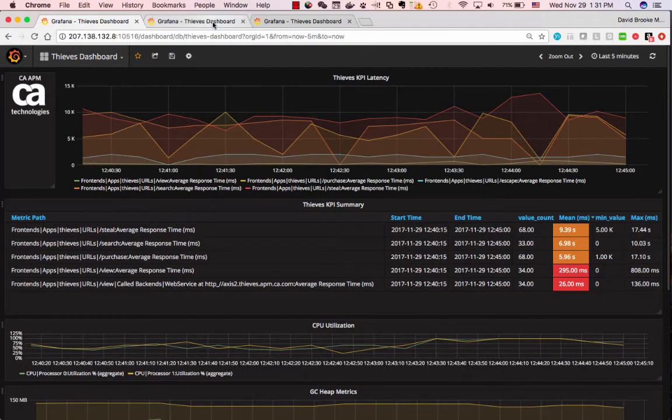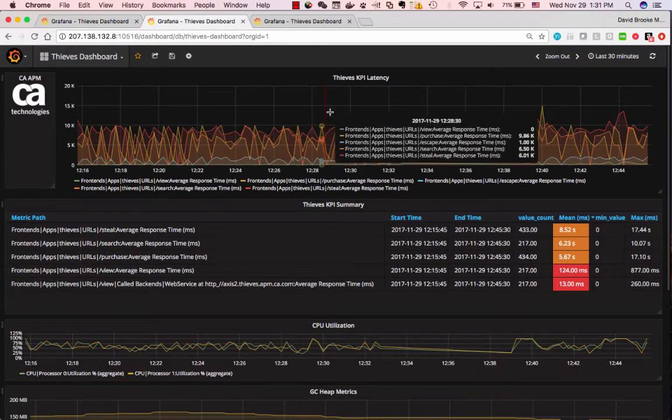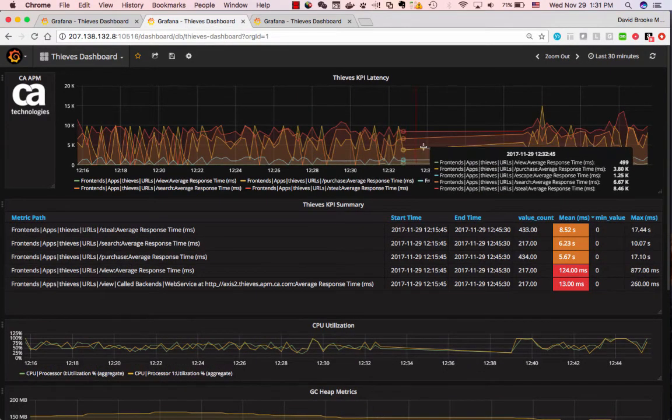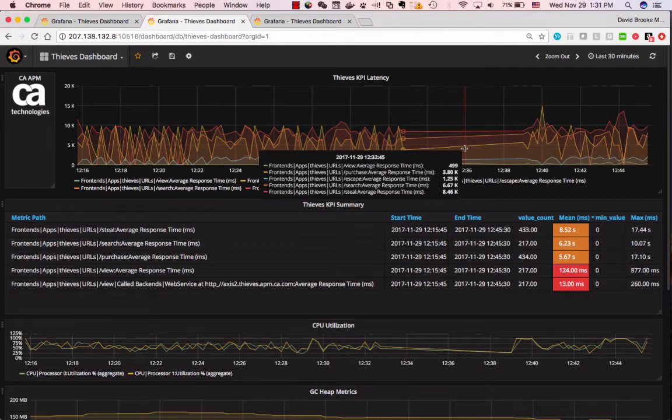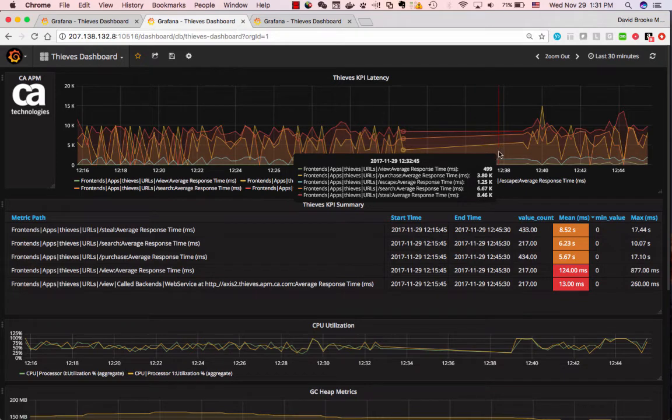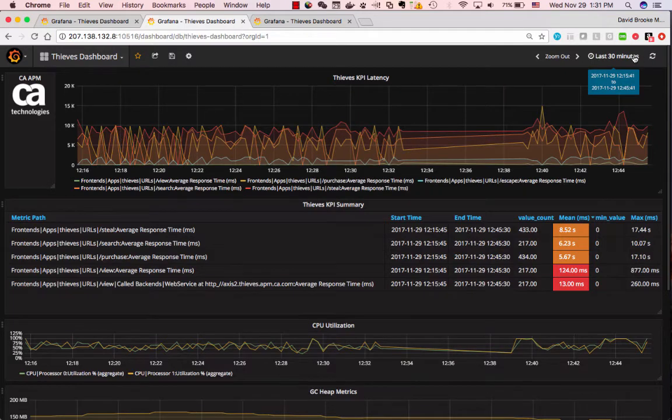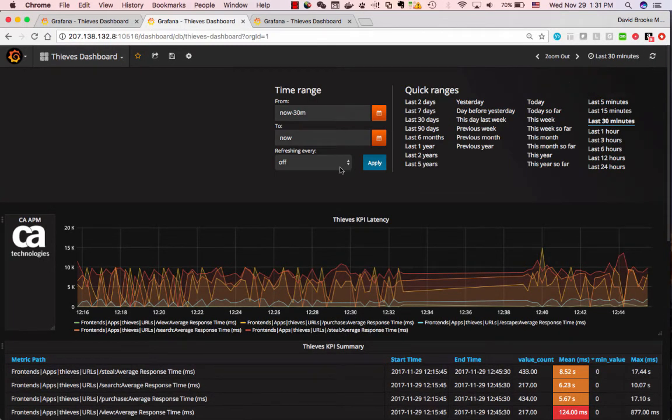So besides a 5 minute time period, you can of course look at longer time periods like this 30 minute window or several hours. The longer the time period, the slower it will be to build the dashboard. This does not work like APM dashboards where it's automatically updating every 15 seconds. You actually have to set a refresh interval in the dashboard here if you'd like to see it refresh.